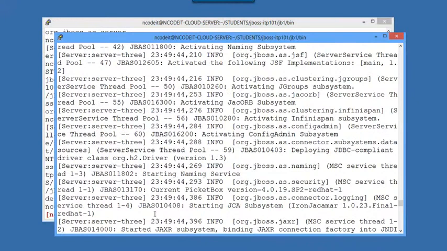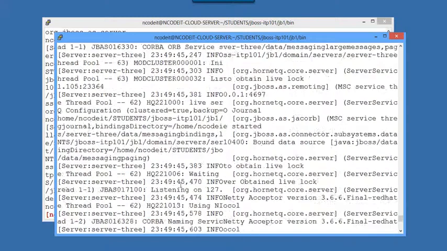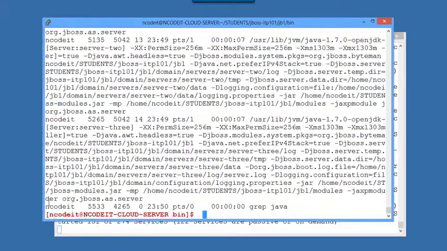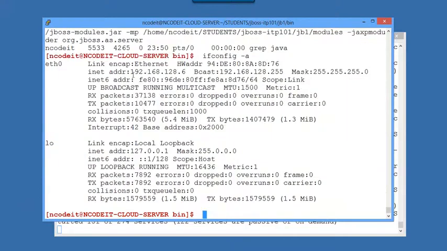So we want to change this 127.0.0.1 to the IP of this box, which is this. If we change the listen address of our JBoss server to the IP address instead of the loopback, we will be able to access the console by using this IP. So let's kill the process first.